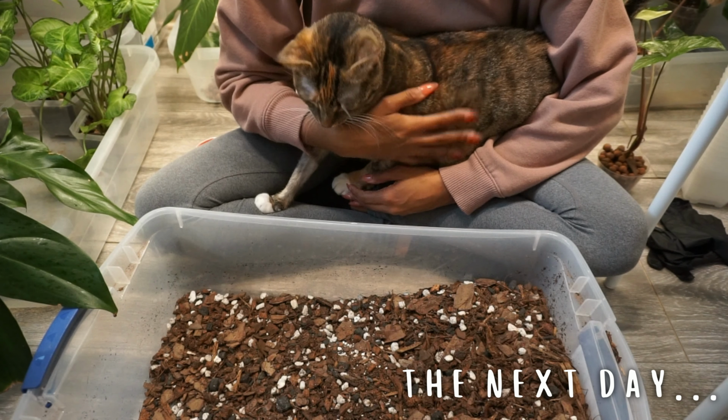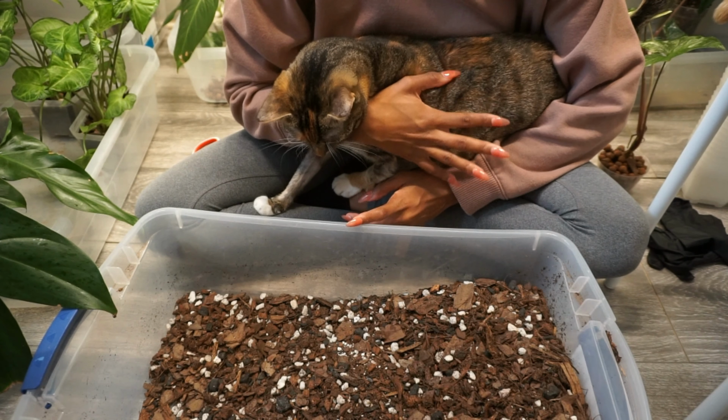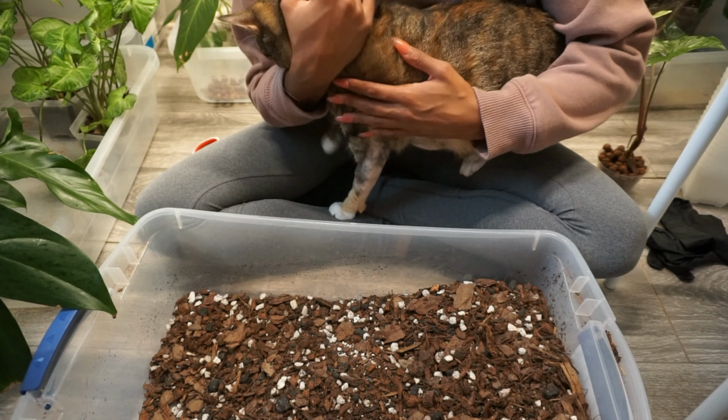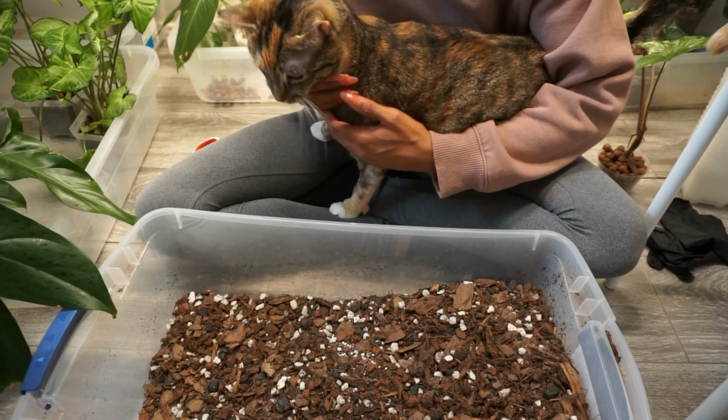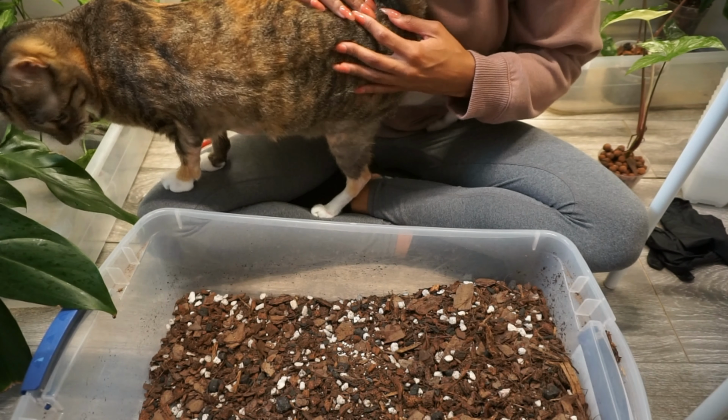Hi everybody, right now I'm in the greenhouse and I have a few water props that I need to pot up into our soil-free potting mix so that I can list them on the site. I have a few plants that have been growing in water and it's definitely time for them to get potted up, so I want to do that today.